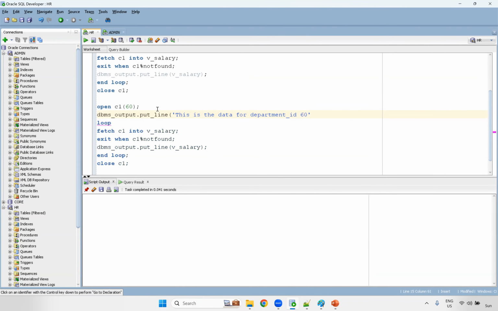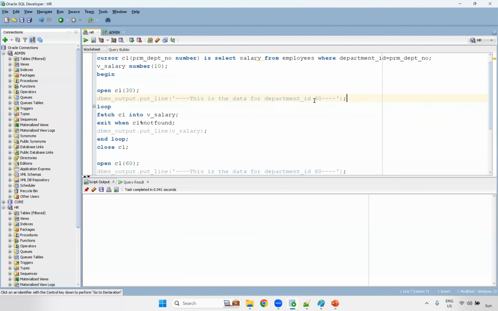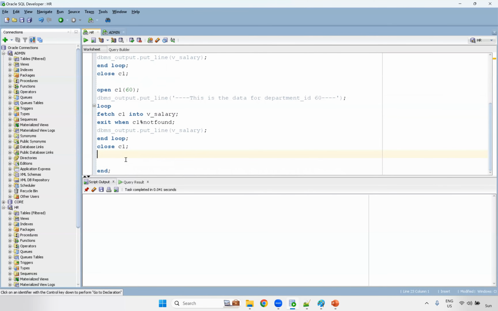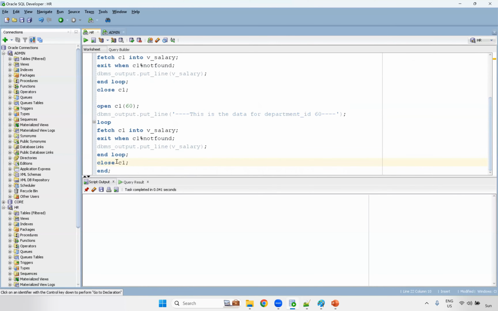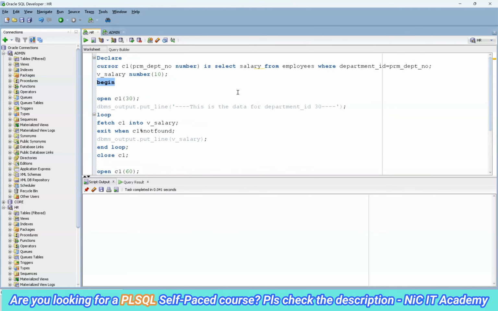I'm just giving the hard-coded value. In real time, you'll be passing these values through parameters. Do it before looping. Otherwise, it will print as many times as the loop runs. So you have to close the cursor, close C1. So this end is for this begin. I think we have defined it correctly.